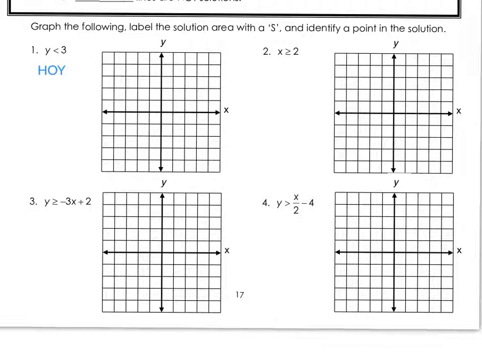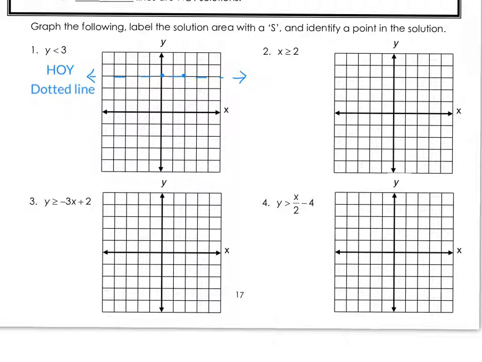If you want a second point on the line, you can, and that just means find another point where the y value is 3. And then we can just connect them. But remember, we can't connect just yet. We have to first determine what type of line it is. Since it has just less than, not less than or equal to, that means that I have a dotted line. So I need to connect with the dotted line. Now we can see that I've connected with the dotted line, and that was because it told me I had to worry about what type of line.